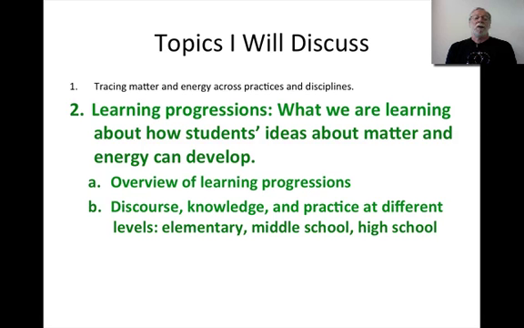So there are 2 things I want to talk about with respect to learning progressions. First, I want to give you a brief overview of what learning progressions are. And then I want to talk about how discourse and knowledge and practice, 3 different dimensions of learning progressions, look different for students at elementary and middle and high school levels, or what we would call levels 1 through 4 in the learning progression.